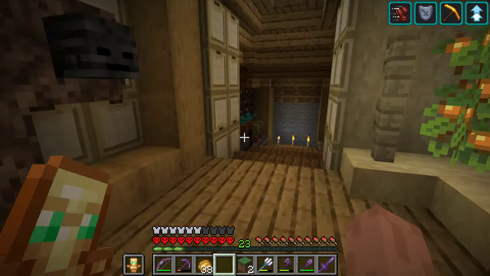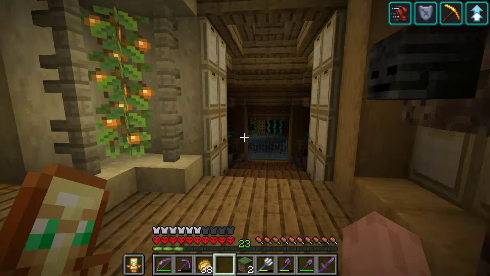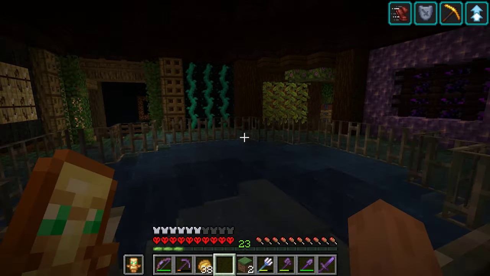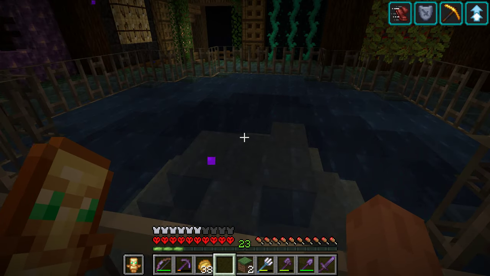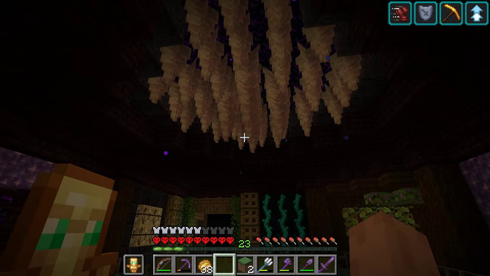Here we got another one of those little wither transitions. No idea where that was going to go. Just another part of the base. This room is the moon pool. So I was originally going to have this be a fishing spot, but then I read that if it's raining, you can catch fish easier, so the fishing spot's going to have to be outside for that.